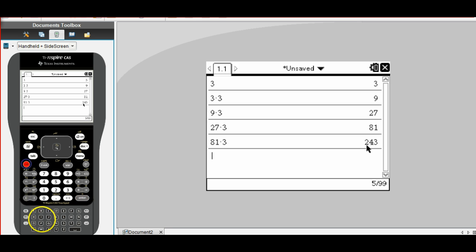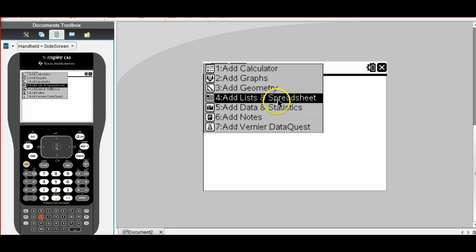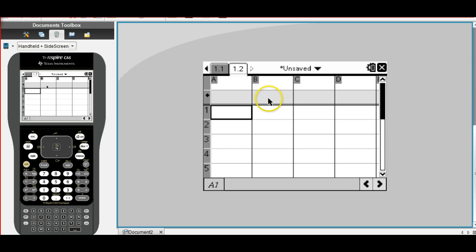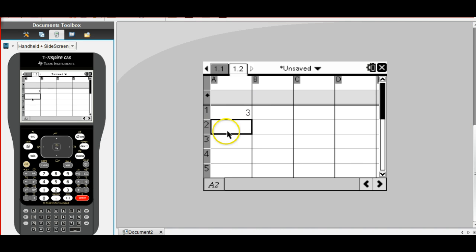Another option is on a spreadsheet. If you do Control-I to get a new tab, choose List in Spreadsheet. Type in your first term in the first cell, and then we're going to tell it to calculate other cells for us. To get it to calculate, you have to hit the equal sign. The equal sign is right near your Control button. Tell it where to look, so in this case it would be in cell A1, because that's where the first term is. Make sure you hit cell A1, not AI like I did. And then we're going to tell it to multiply by 3.